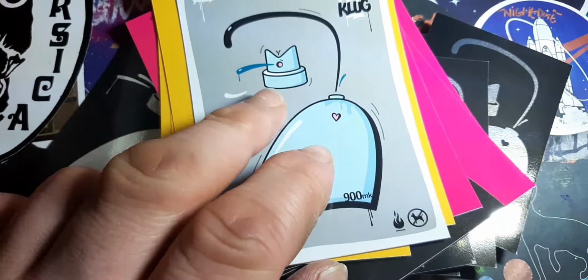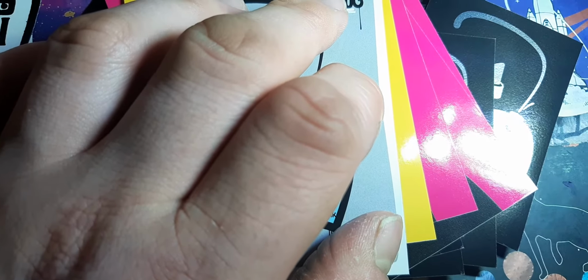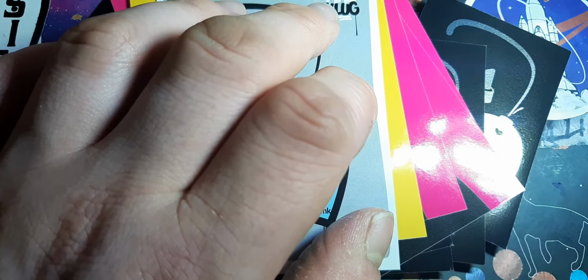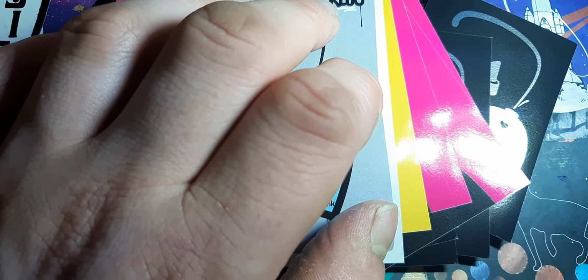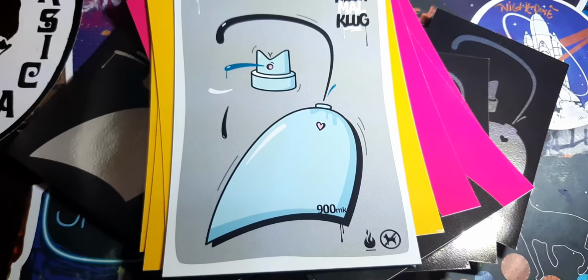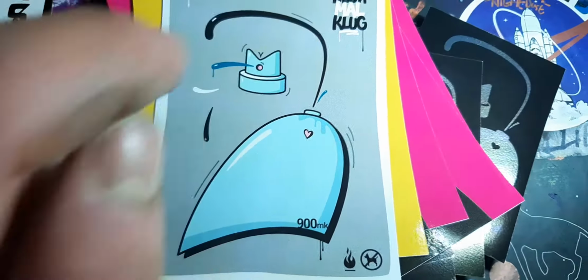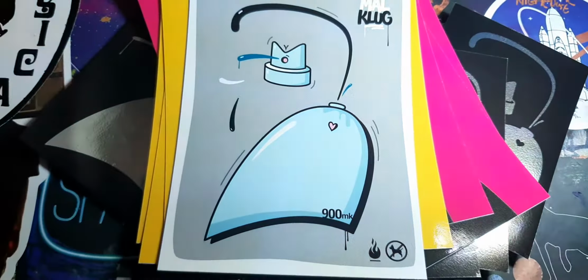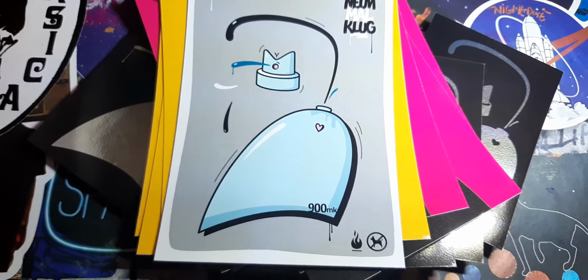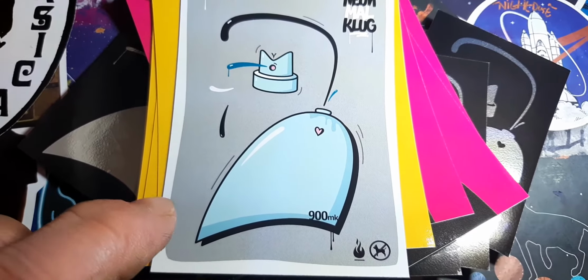It says fire, no dogs. It says meow, meow, club. Really cool. The colours are black, white, grey, light blue, dark blue.